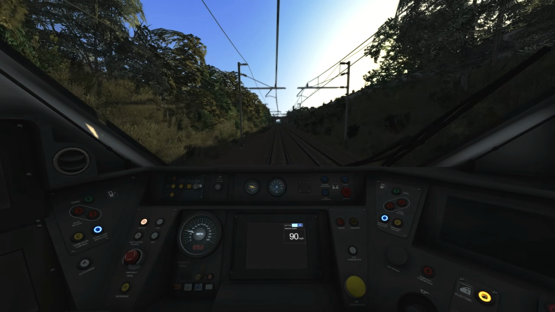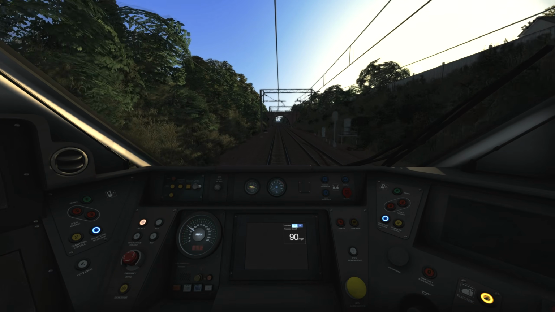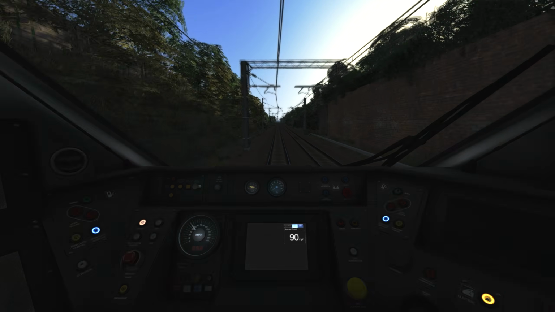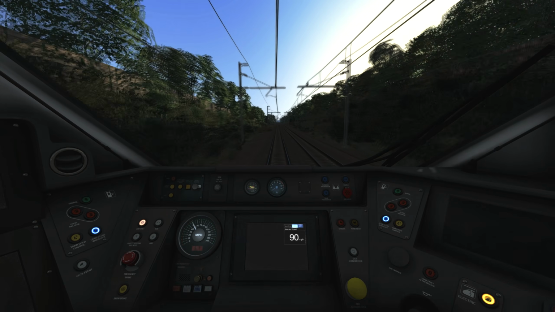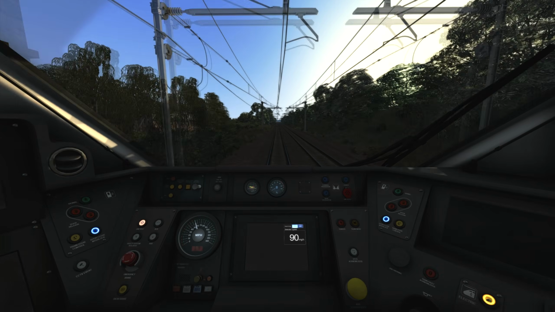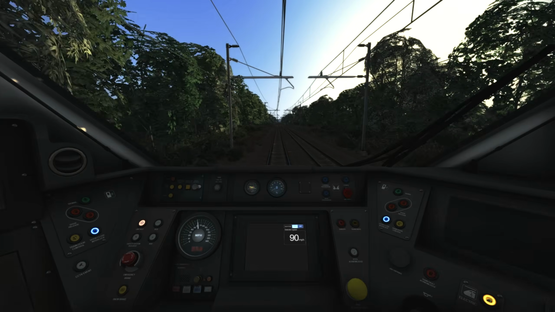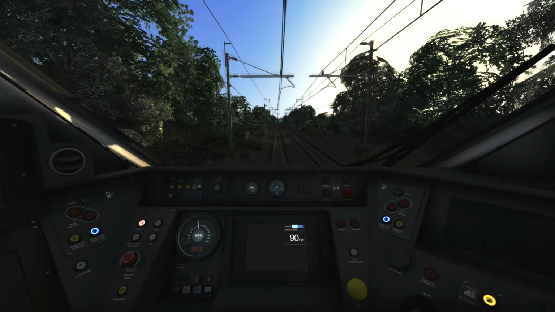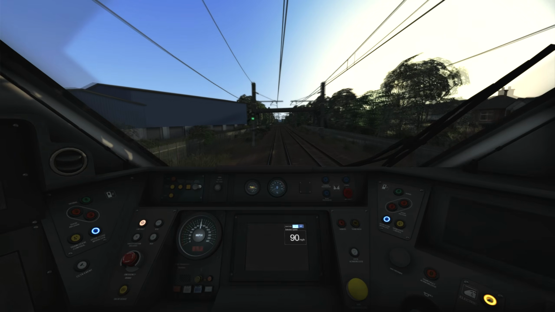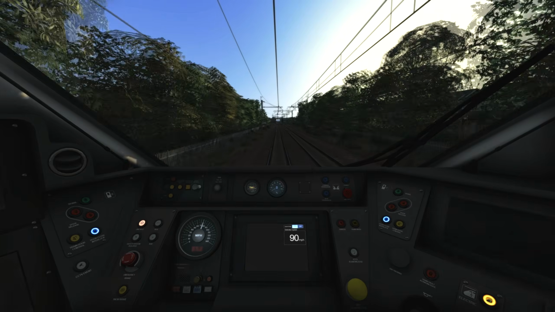As we depart away from Lea Green, the speed limit here is still 90 miles per hour, with around 5 miles to go to the next stop, which is Newton-le-Willows. We're now coming up on St Helens Junction station with around 4 miles to go.